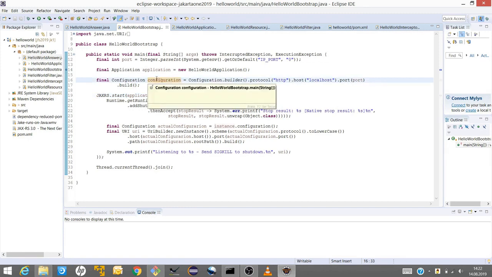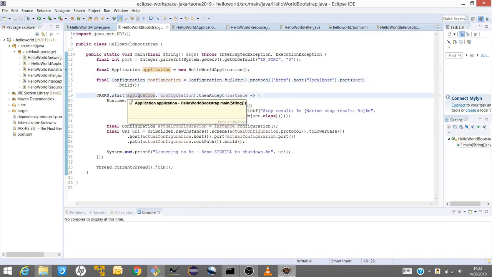Now with this configuration and this application, JAX-RS is able to start an HTTP server. Now the question is, where is the HTTP server coming from? This is dependent on your actual JAX-RS runtime you are using. I will show you the POM file later, so you have an imagination what the possibilities are here.